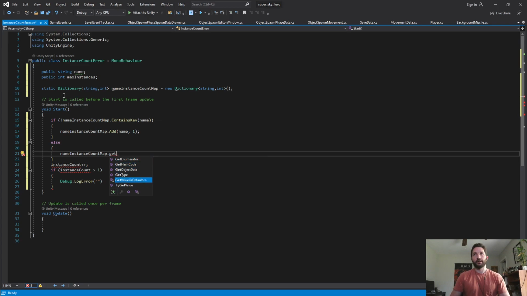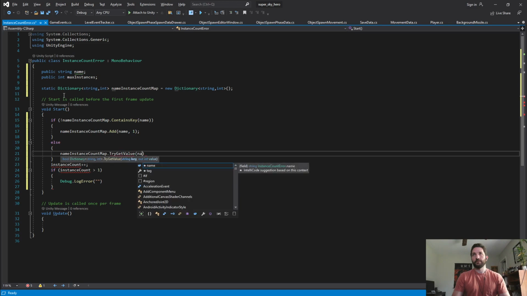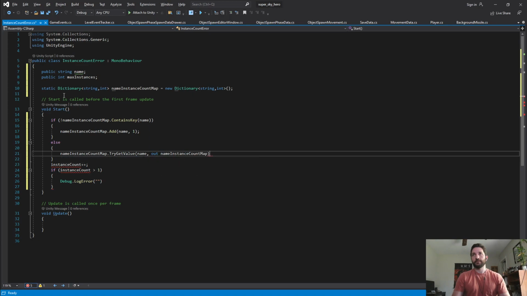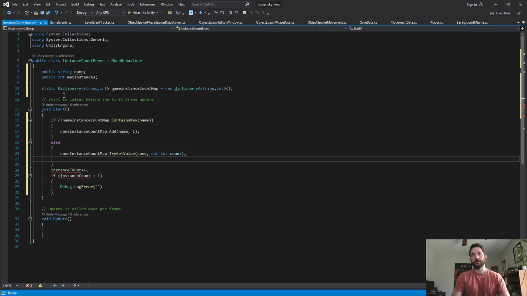They have a try get value for the name, that's going to be out count. Can I just write the word count? Int, out int count. Do you have to do that to instantiate it? Okay, and then name instance count map dot set.